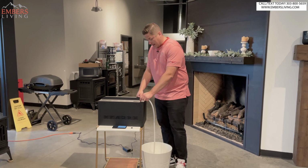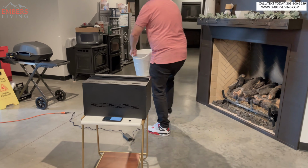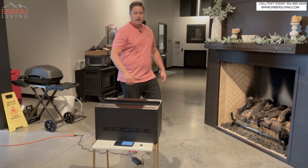All right, the pump stopped. Seemed like it filled her up, so let's set this aside. Put a lot of water in here, man. Is that because I told you to? Yeah, that's what I thought. All right.